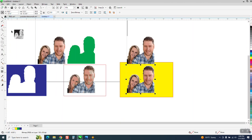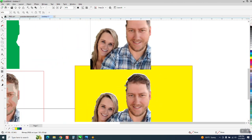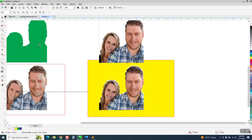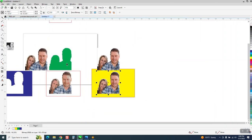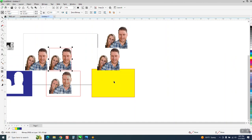Look at that, it removed. So I would maybe remove some of the matter from his head, but really it's going to engrave. So we'll just continue with this. Now, remember that we're working in the center of the page. So I'm going to hit P and put that in the center of the page. That's going to be pretty important. Let's just double check this and it still fits.